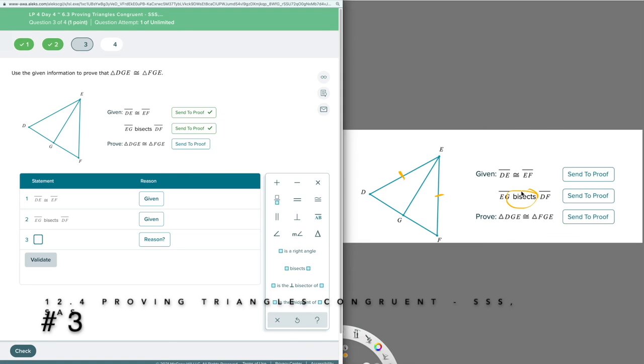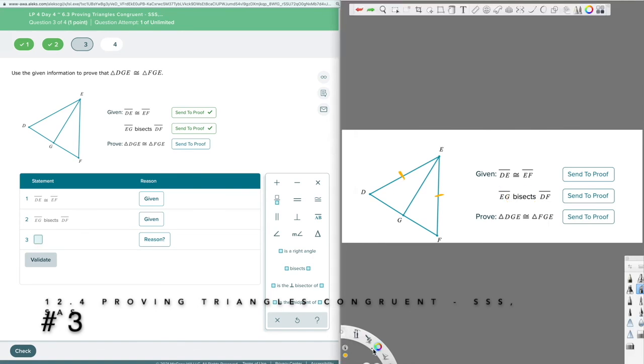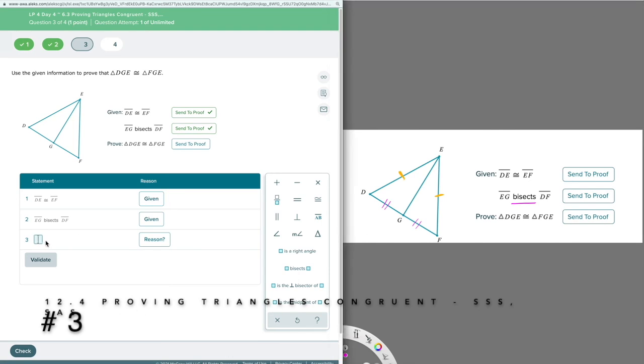So I know that bisect means to cut in half. So using this word, EG bisects DF. So that means that this line here cuts the bottom in half. So if it cuts it in half, that means that they are equal to each other, right? Two equal halves. That's the idea there. So using the word bisect, I can say that DG, however I want to say that, oops, I did not put the little line over the top. And that's going to be congruent to GF. I'm going to click my little segment piece here and go GF.